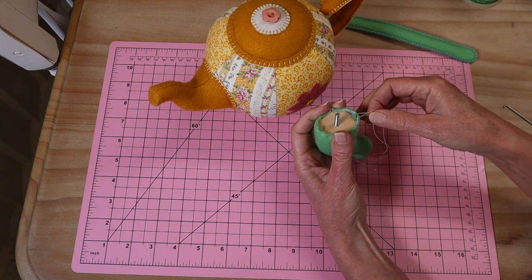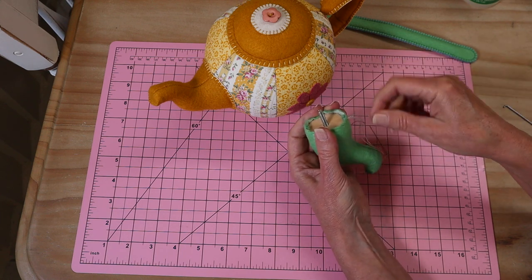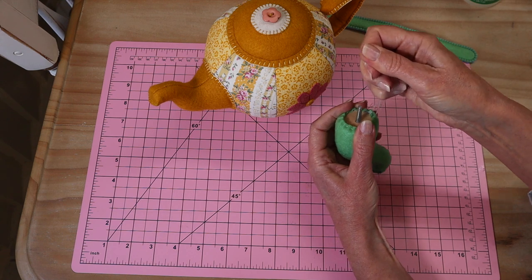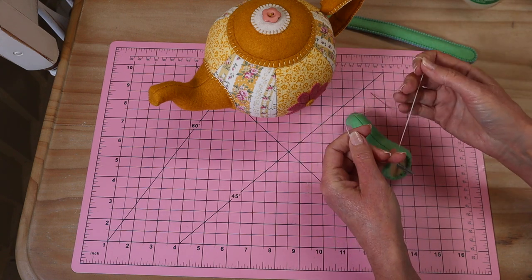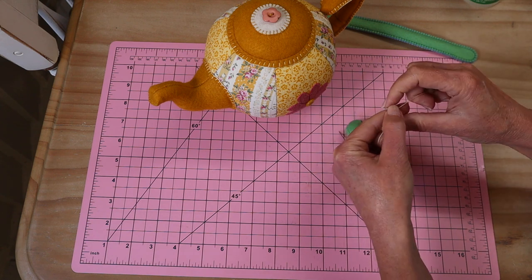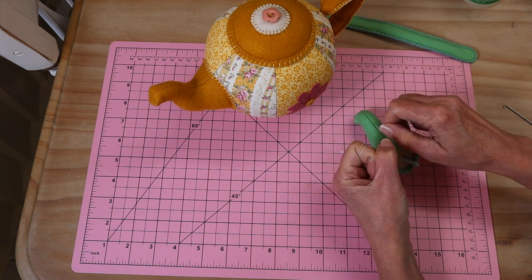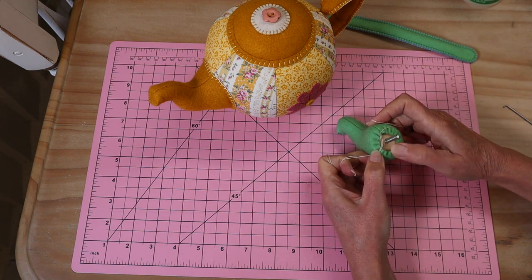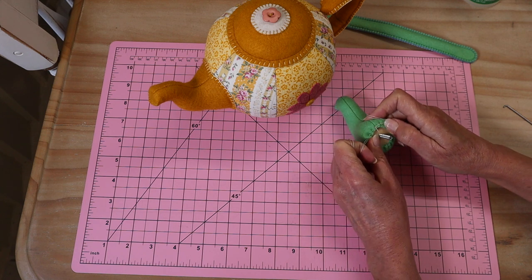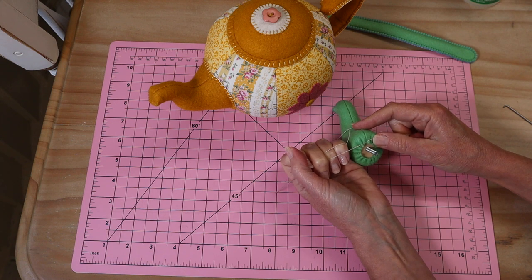So you see I've just popped my joint in, and of course as I press that down, it's going to compress this stuffing even more, and we're going to get a lovely firm finish. So all I need to do is tie in around that little edge there as tightly as I can. Keep centering your little joint as you do so. Just shift it and move it until that little shaft is coming out right in the center.